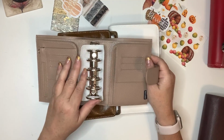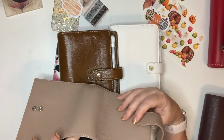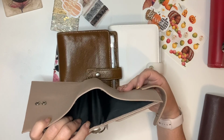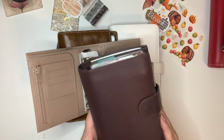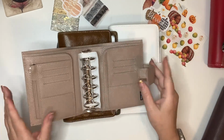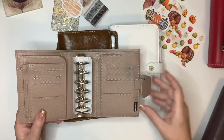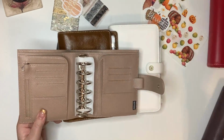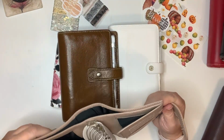It is rings, so I am going to try to use it as rings. With Moterm, usually you can take the rings out, just kind of slip, cut a knot and slip in there and take it out, which I have done with these before, and you can just put them back in. So if I decide that the rings are a hassle in this size, I guess maybe I could fit these in there. I didn't actually measure it. I think I could. Well, no, it may be a little big. We'll just see what I do. But yeah, that was what I'm going to do for my wallet.